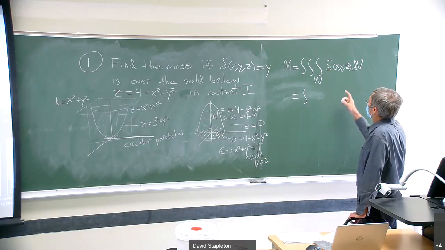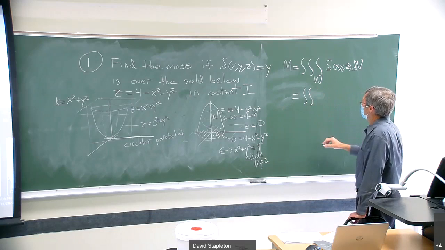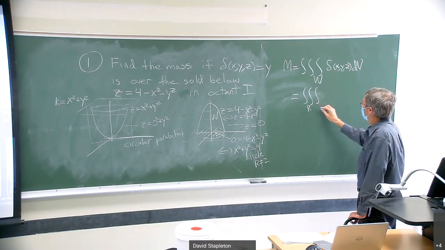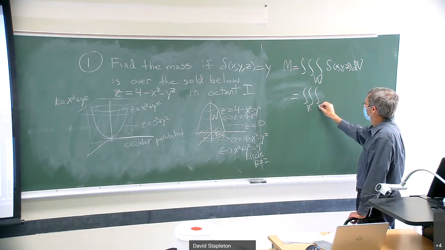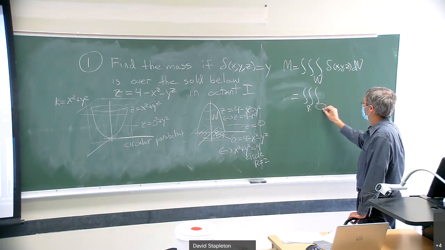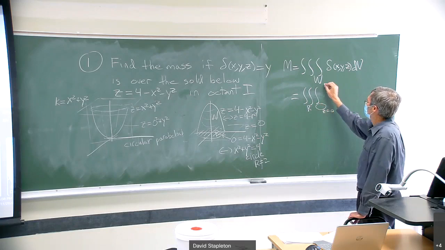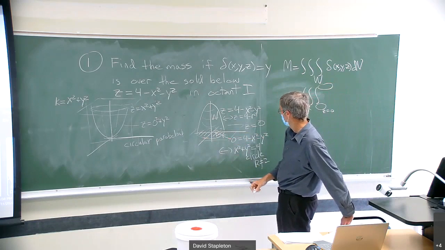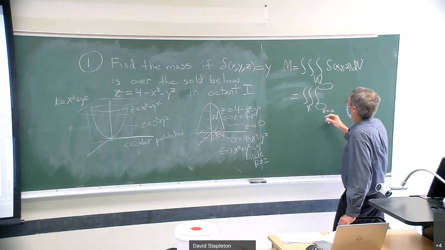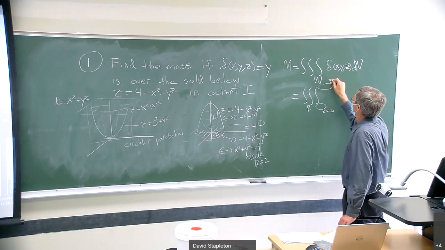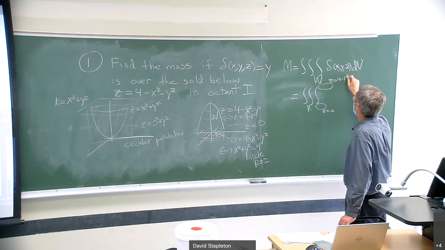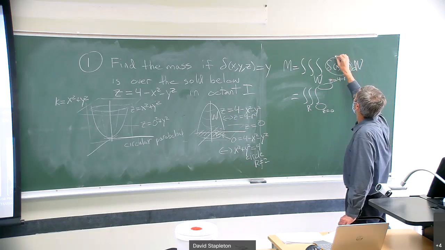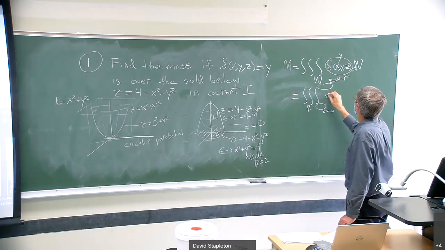So now if I do that, remember our theorem for these solids says you can take the double integral over the region of projection of the integral from the bottom surface, which was z equals 0, to the top surface. This is the bottom surface, the plane z equals 0. The top surface was z equals 4 minus r squared, of the density function. Well, the density function was just y. That's what we said, that was given.